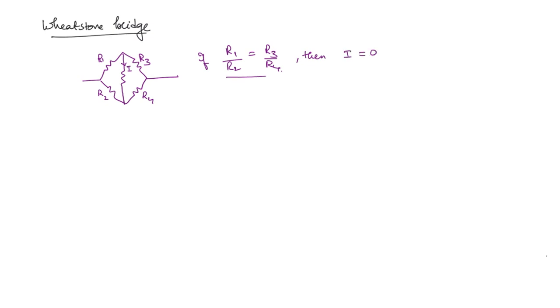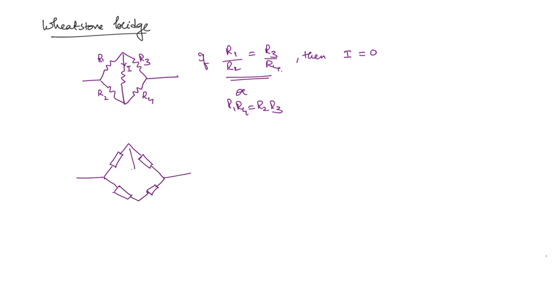This condition you can also write as R1 R4 is equal to R2 R3. So that means the opposite resistors can be multiplied and their products will be equal. Now the same thing can be applied for impedances. So instead of resistors, there are now impedances. Here also it is the same thing, just that the impedance will have magnitude as well as phase.